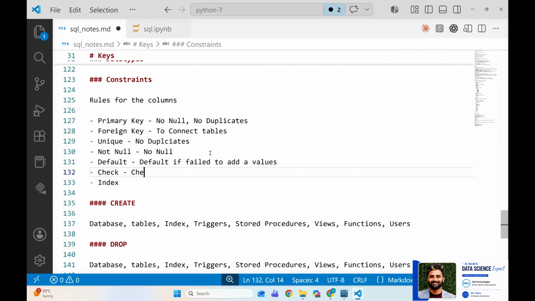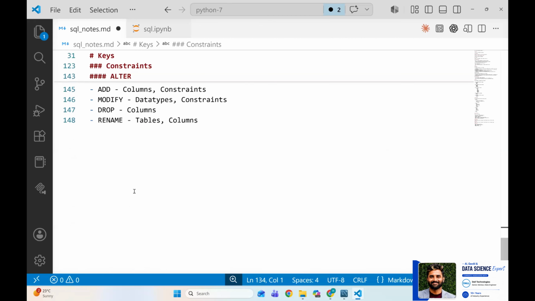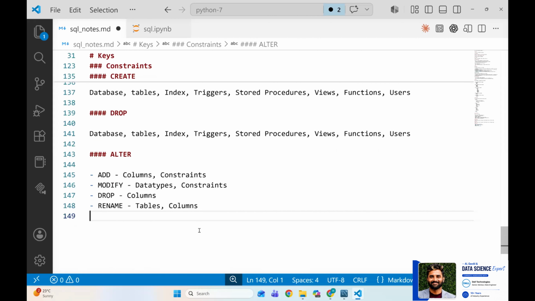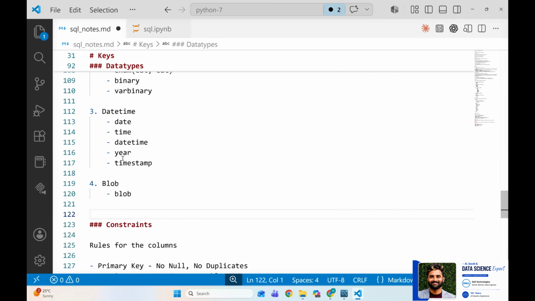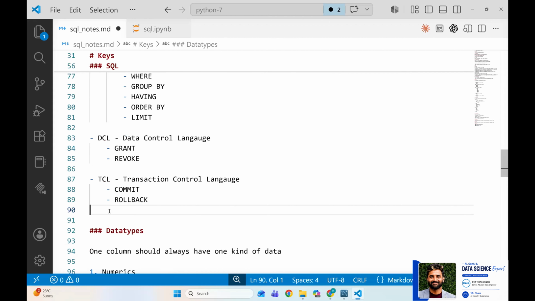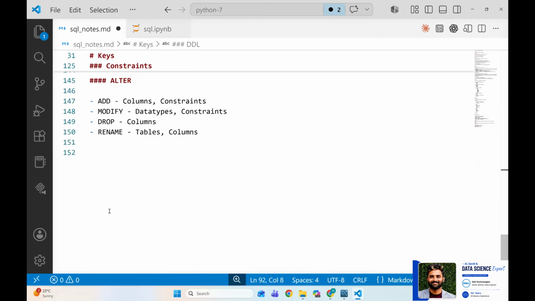Check: checks for a condition before insert. Index: to improve performance. Okay, so those are the constraints. This covers DDL. All this data type and everything falls under DDL.